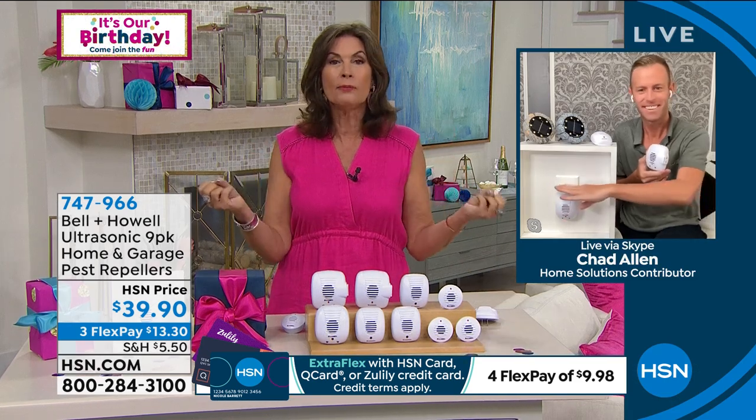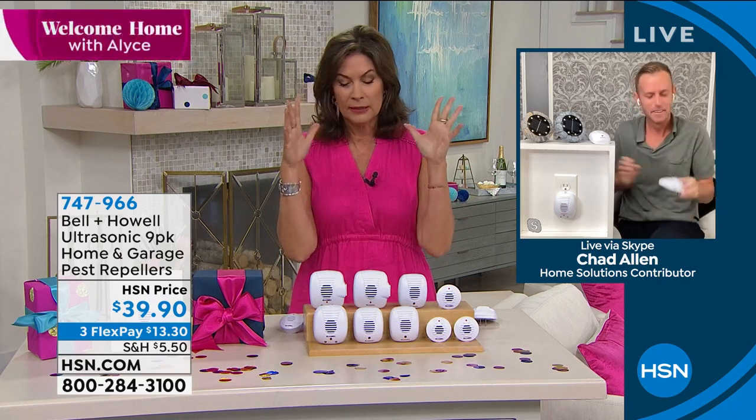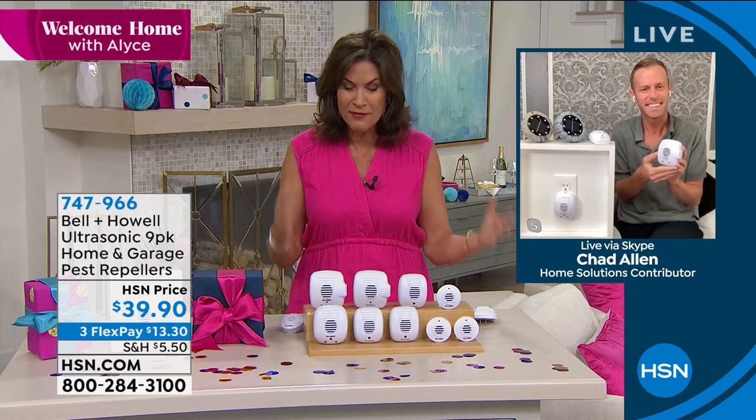I live in Florida and I do not remember the last time I saw a roach. It's really incredible when I say that out loud — because you grow up with those things crawling around. I don't remember the last time I saw a roach or an ant. I don't have spiders. I don't have anything. The reason I got these in the first place is because I had mice — and when you have mice, let me tell you, you will do anything to get rid of them. I tried the humane way, then resorted to some horrible methods, then I got these and they just left. It was incredible. This is one of my favorite things to present.